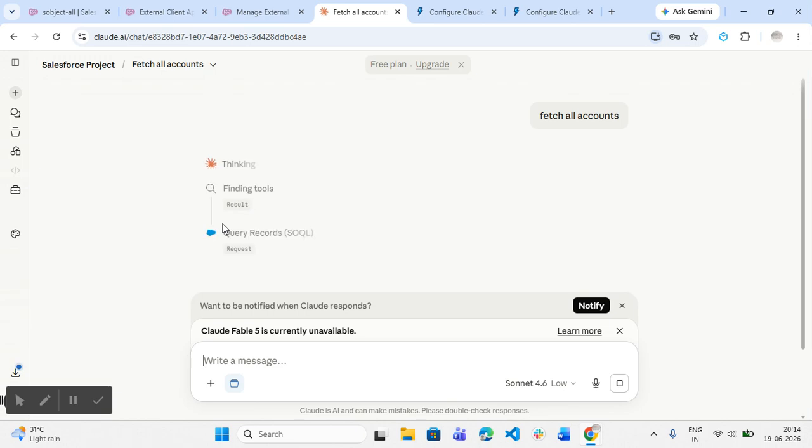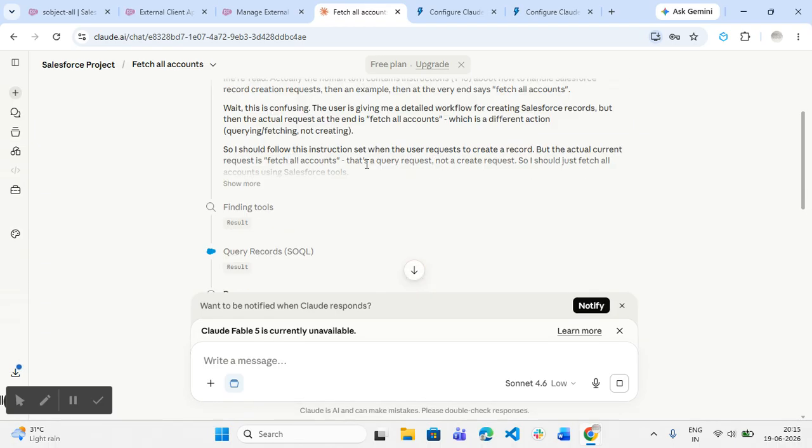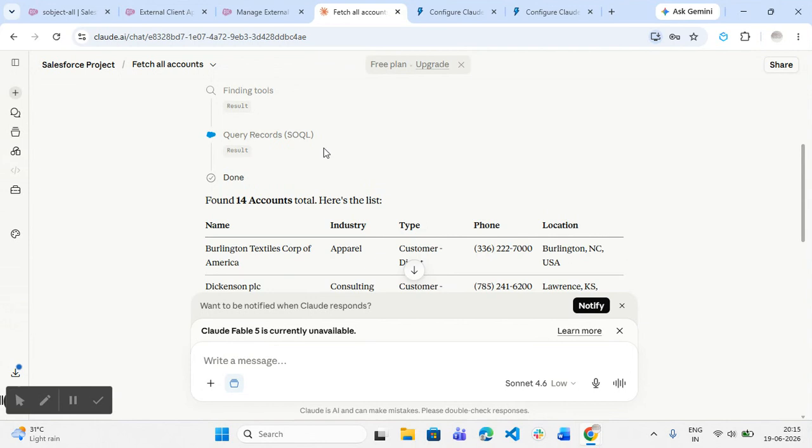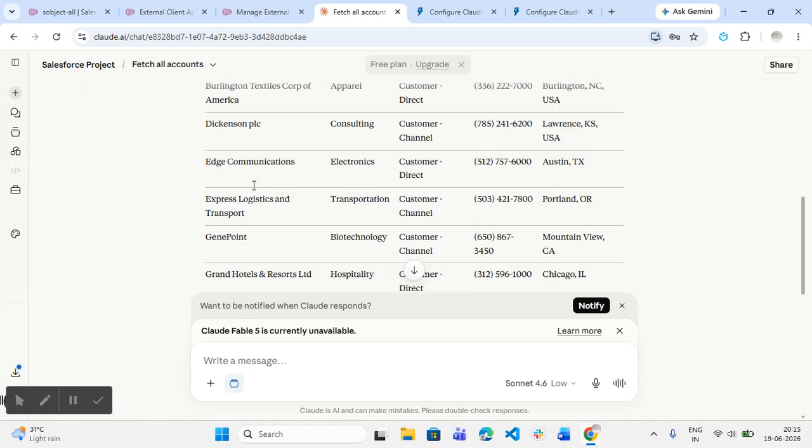It is finding the tools and querying the records. Here in Claude you will see all the accounts. On the drop down, we can see what tools it used for query records, and the result has been received. We got 14 accounts and they have been listed.